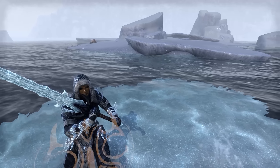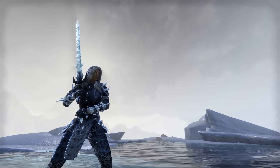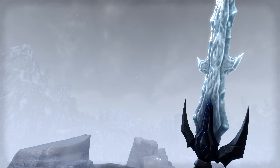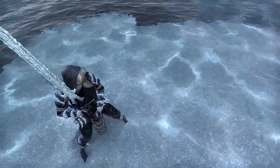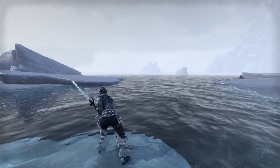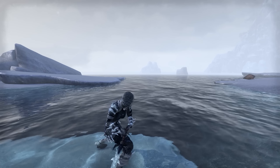Now we have the two-handed swords — the claymores, the great swords — and I'm actually quite happy with these, not just because of their design at face value, but because they're not a carbon copy of the one-handed sword, which we see in so many styles. Those two spikes coming out of the blade towards the bottom of the handle are new additions. They look cool, and I think they're actually the same spikes that were on the back of the one-handed axe head. The handle's pretty long, and because of this the blade almost looks a little too short, but it's actually the handguard going up so far that creates the illusion the handle extends even further.